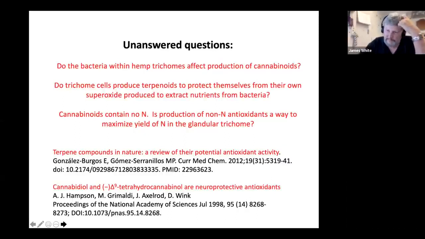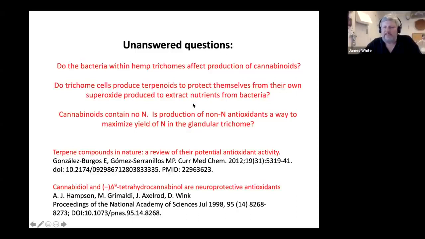There are lots of unanswered questions. For example, we know that these glandular trichomes are sources of chemicals. And in cannabis, for example, the terpenoids and cannabinoids are produced inside those glandular trichomes. So do these interactions in the hemp trichome impact those cannabinoids? And what about hops? Hops is also in that same family. Hops, very similar, and I'll talk about that pretty soon. But most likely, those cannabinoids are affected.